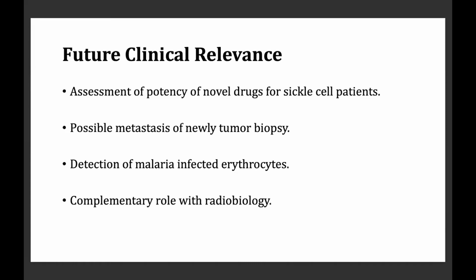So also we can use this to detect malaria-infected erythrocytes, because from some previous studies, we have it that the shape of malaria-infected red blood cells is actually different from the normal one. Also, lastly, from what I have here, we can use cell mechanics as a complementary technique for radiobiology that we are all used to.